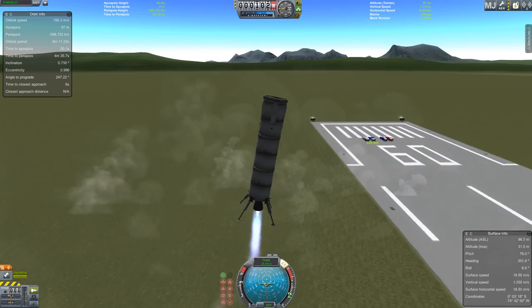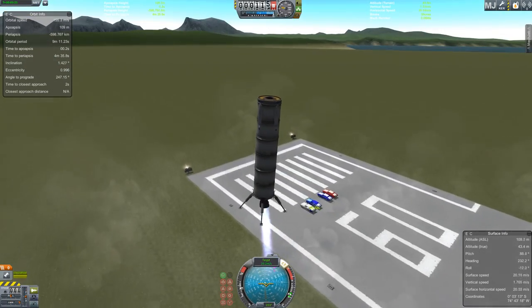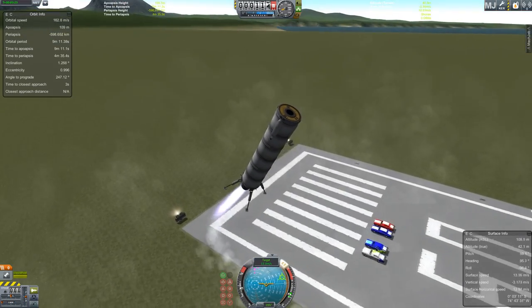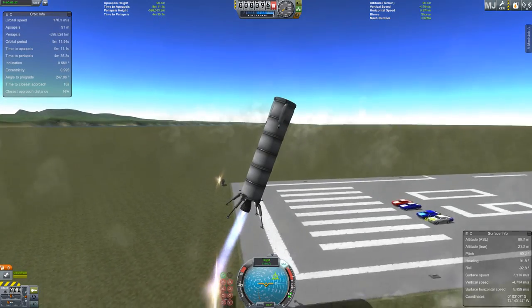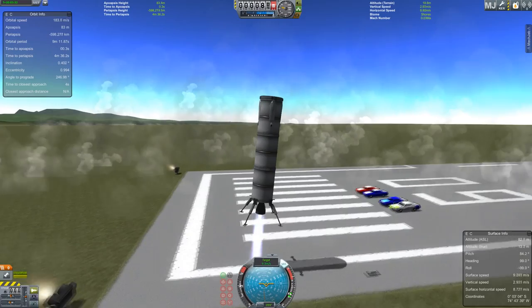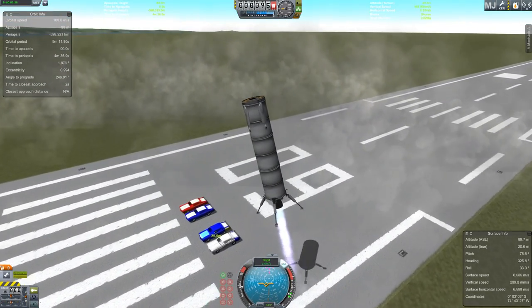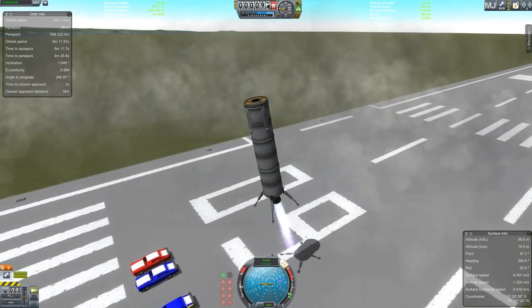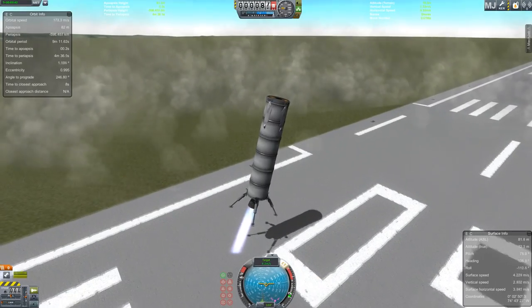I built myself a simulated first stage using the Vector engine, with some air brakes on top to simulate those grid fins that would keep it stable if I was able to drop it from high. And yes, flying this thing is really, really hard. So we'll go back to old me. Okay, north, north, north, kill velocity. Wait, east, wait, west. I don't know, that way. Okay, come on, almost, don't hit that.